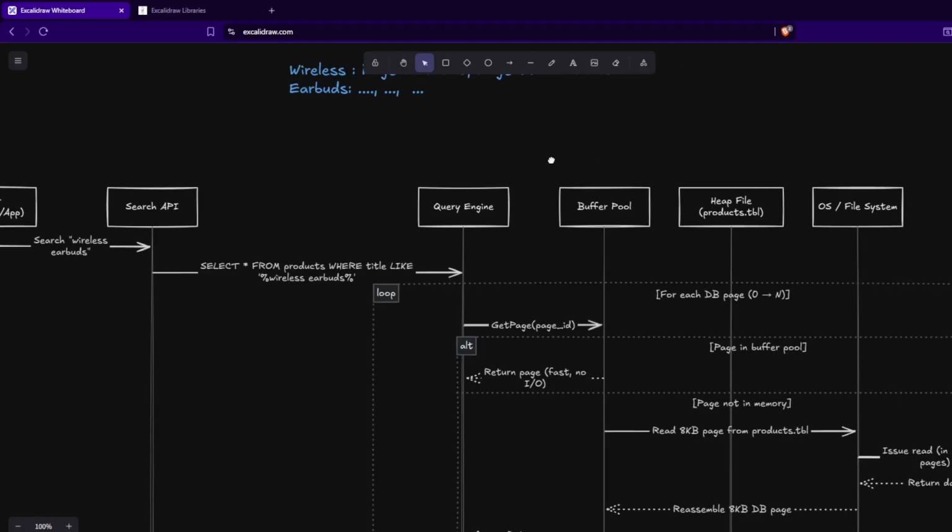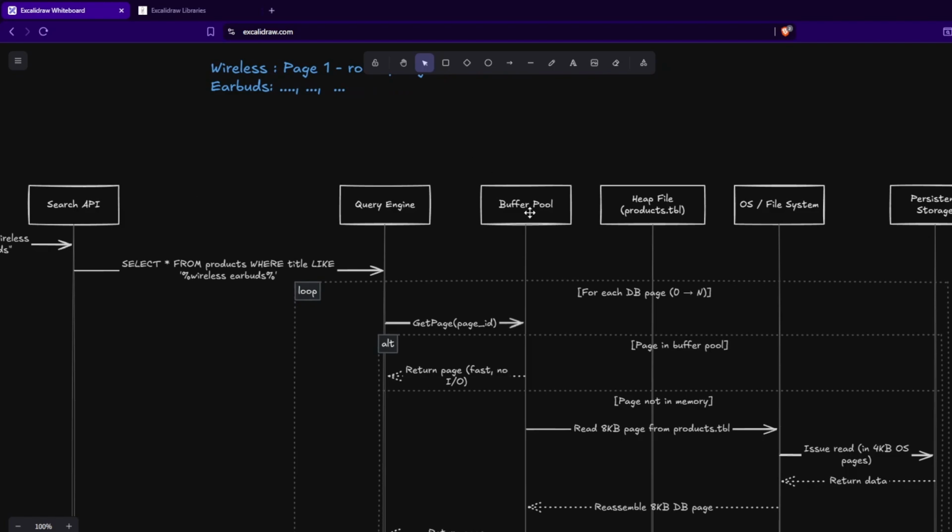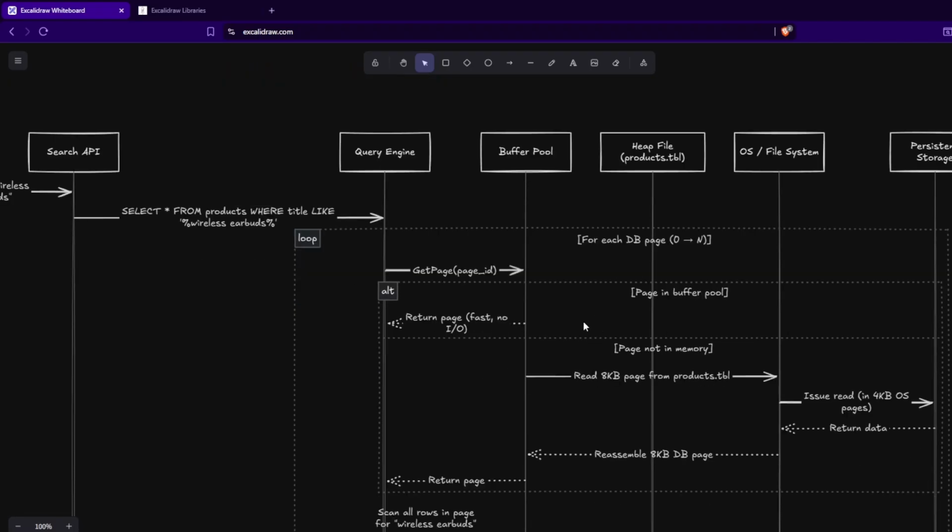Okay. So after that, it has to go through a complete loop sort of process. So what loop would it go through? Let's see. At first, it has to get the first page ID from the buffer pool, and it will try to see whether that page is in the buffer pool or not. Because this is a select query and all the scans are needed, what will happen is that for all the pages 0 to n that we are seeing over here, we are going to get the pages one by one.